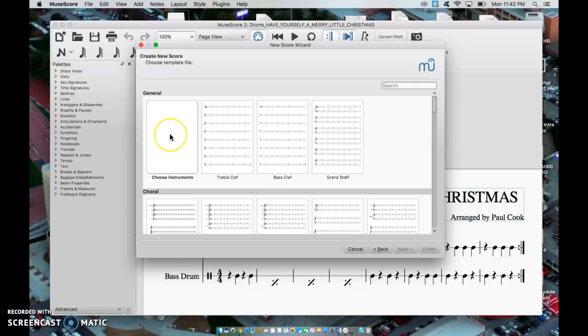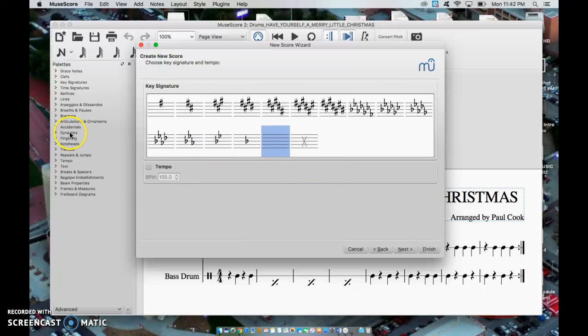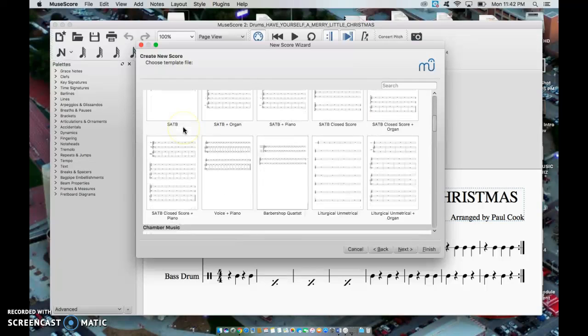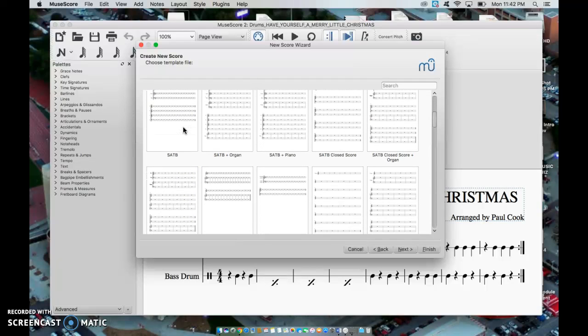Click on next. We have choose your instruments. Treble clef, bass clef, and see what happened. Go back. Just choose your instruments. You can have choral, organ, piano, SATB, soprano, alto, tenor, bass.